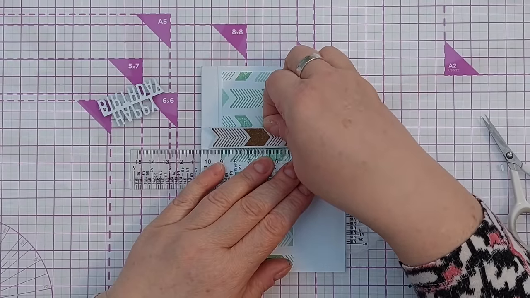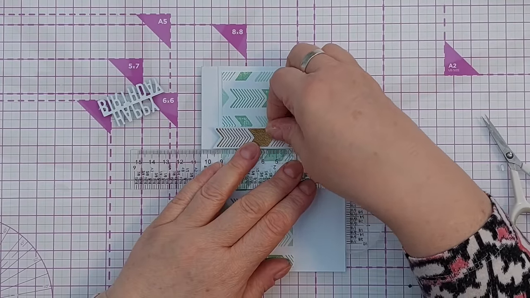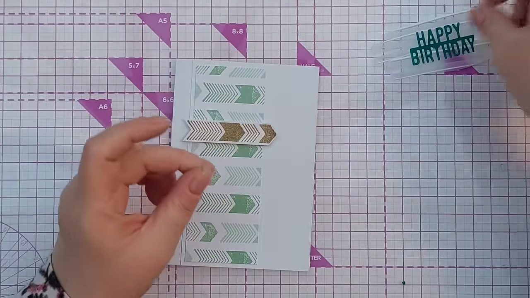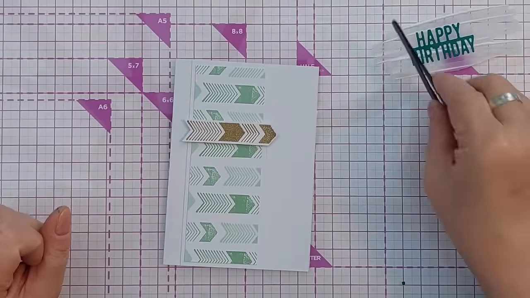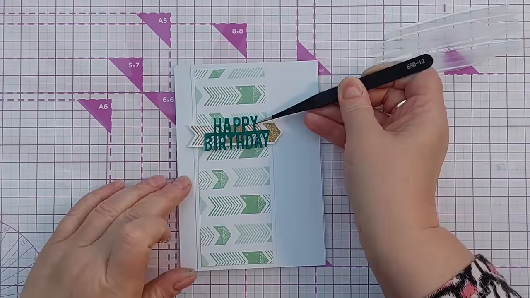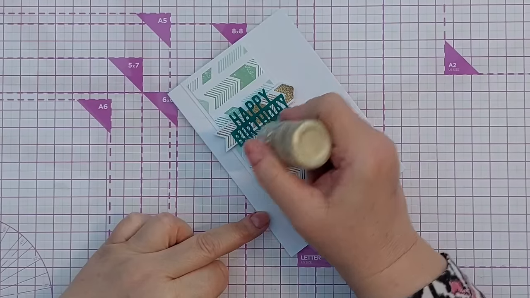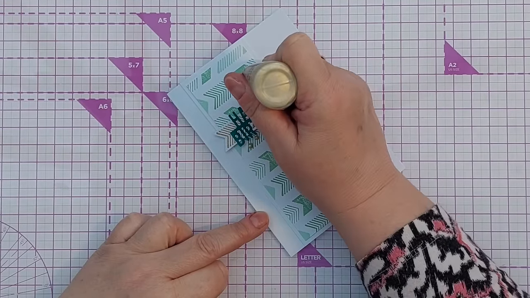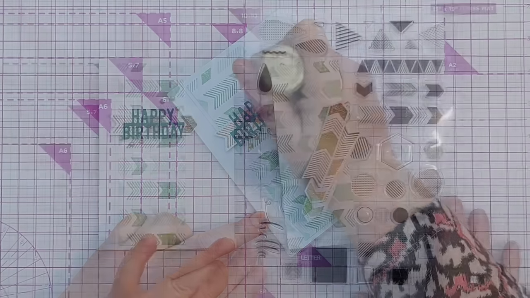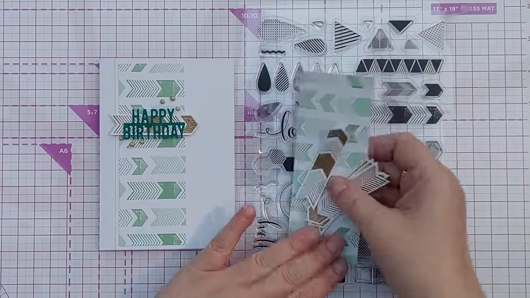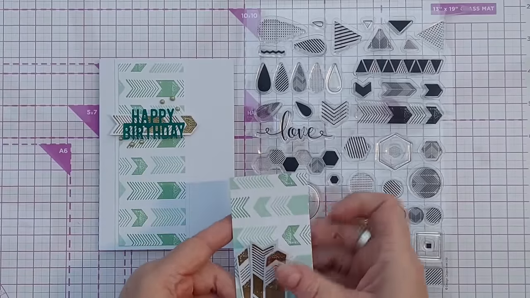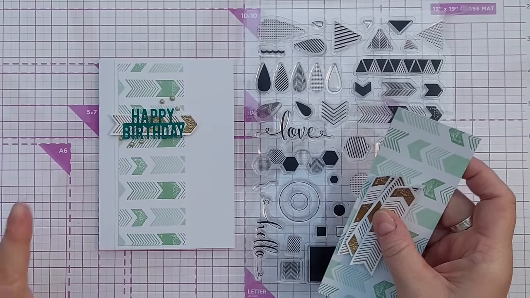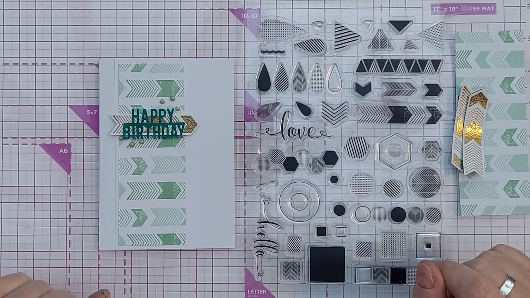I used my t-square ruler to get this lined up straight. I've got some high tack glue there, I can spread that out nice and thin, dip that in there, lay that on top there. And just to add a bit more shimmer and shine and dimension, I'm going to add a few nouveau drops in pale gold just around this focal point here. So that's card one made with this stamp set and I've got some bits and bobs left over which we'll keep because what I'll probably do at the end of this little mini series is create a card maybe with all the leftover bits or we'll see what we can do with those.